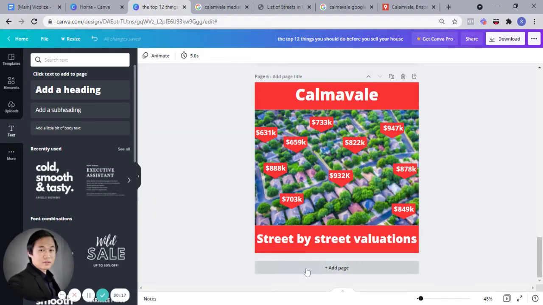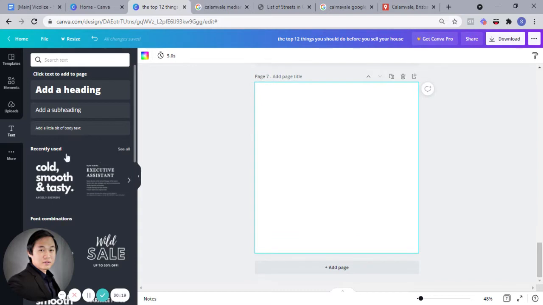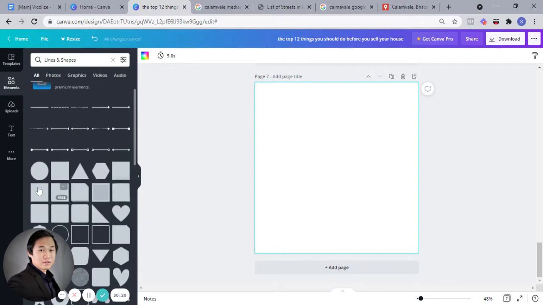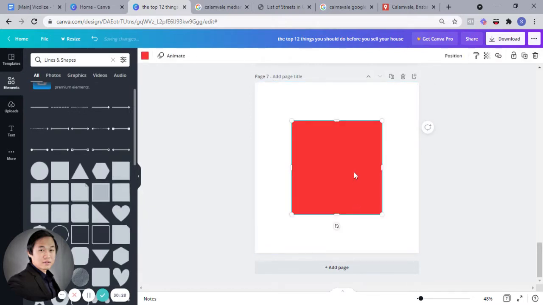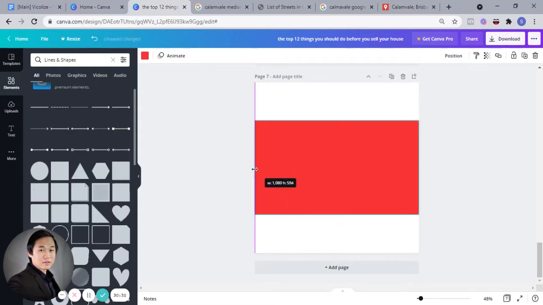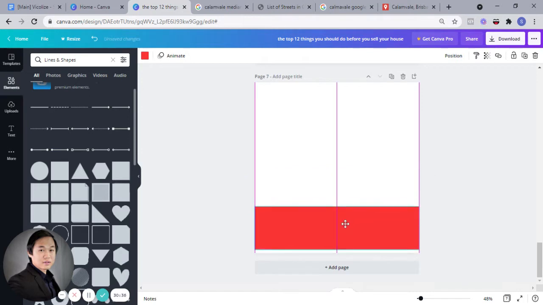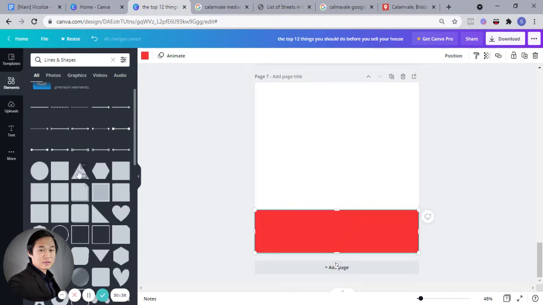So add another image, add another page, and then go to elements, click on square again, make it a rectangle, get to the bottom, take a triangle.